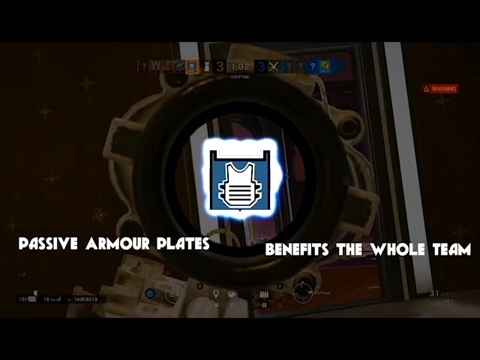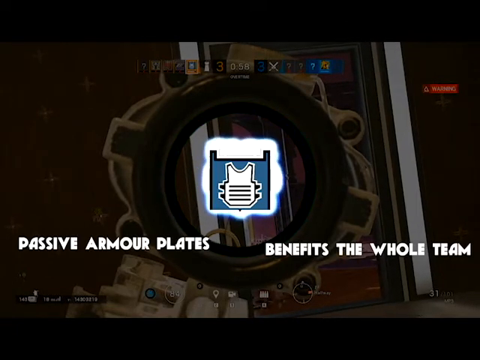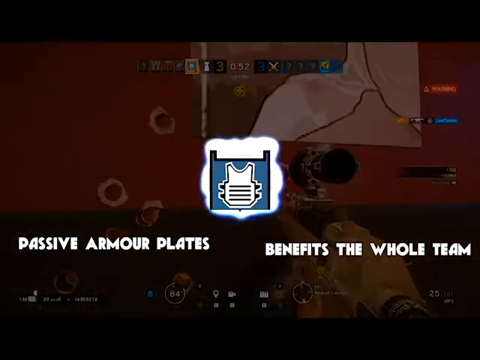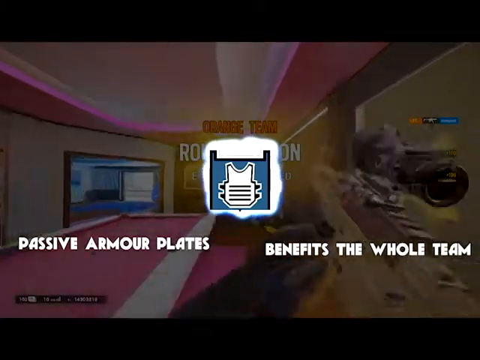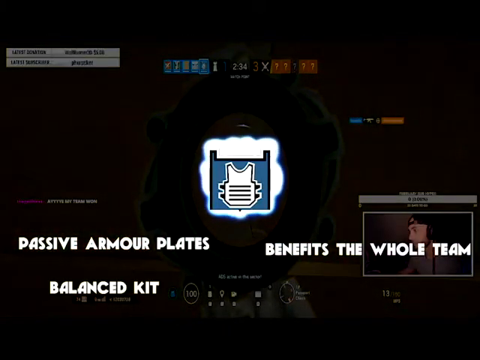To explain that a little deeper, let's say Cavi picks up Rook's plates. She's known as a 1 armor operator. It would make her a 2 armor operator while still maintaining her speed rating of 3. Rook's armor plates are considered a passive ability, so that means when Rook dies, they don't disappear, so they're still useful to the team. Both of Rook's primaries are very balanced.